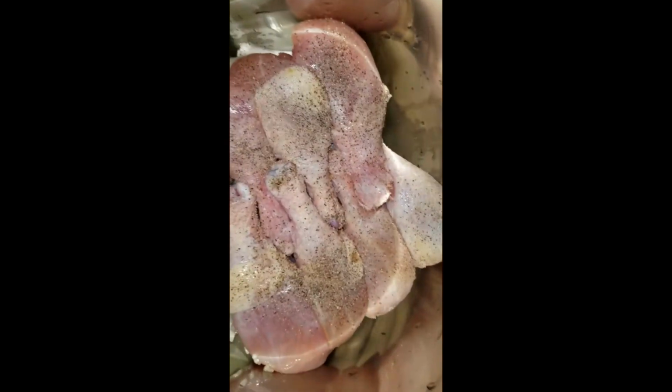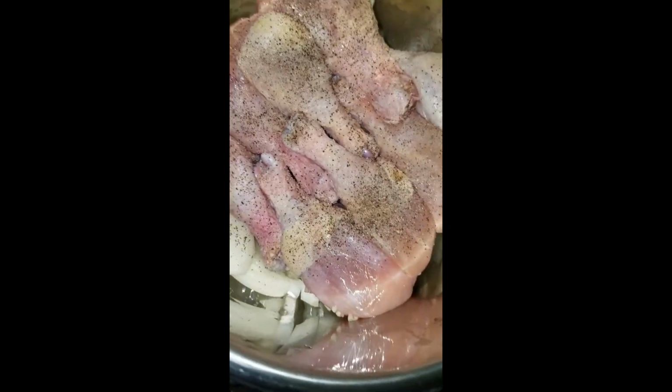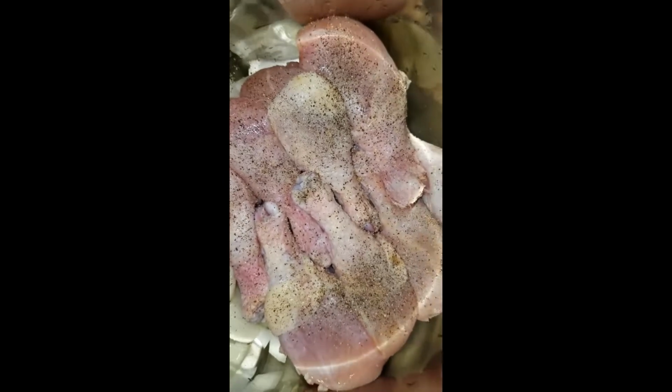So because the chicken is frozen, I only added about a cup of the broth to the bottom here, and then the rest of the liquid is going to come from the chicken. So I'll go ahead and put this in here. There we go. So I'm going to go ahead and just do pressure cook. And the reason I'm doing it this way is because I'm just thawing out this meat. But when I thaw out meat, I usually thaw it out for about 15 minutes, and it makes it really, really tender. Alright, so I'm going to go ahead and cook that, and I will be back when it's ready.